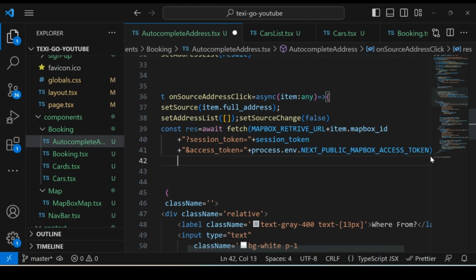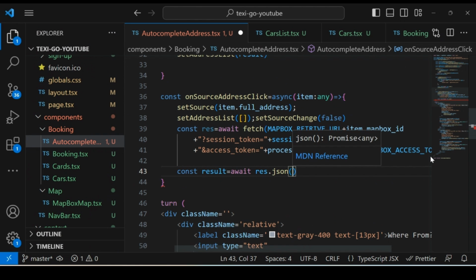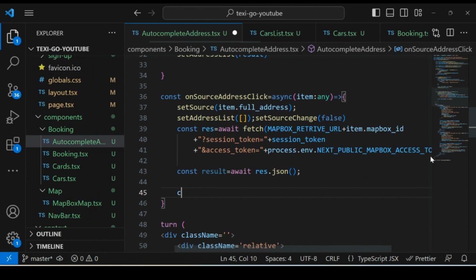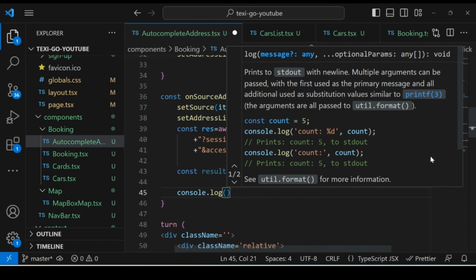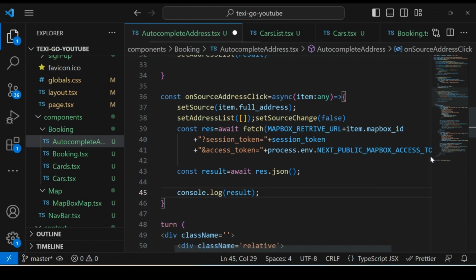Once we have this one, let's get the data. So const result is equal to await response.json like this. And let's print out whether we are getting this response or not. So we'll write result here like this. Okay, and save everything.